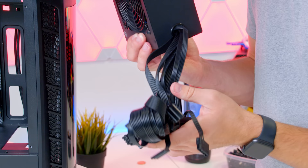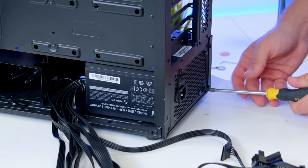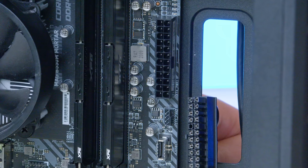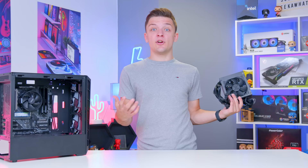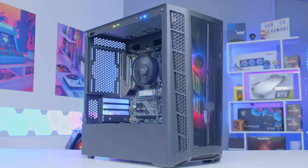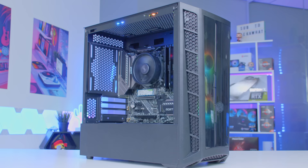The matte black cables look great and although it's not modular there aren't too many to hide away. Screw the power supply in, then plug in the motherboard power cable — the largest of the bunch — followed by the CPU power connector. No GPU power is needed since we haven't got a graphics card. That moves us to the next step: sorting out drivers, BIOS settings, and getting everything optimal to get the most out of our 5600G APU.